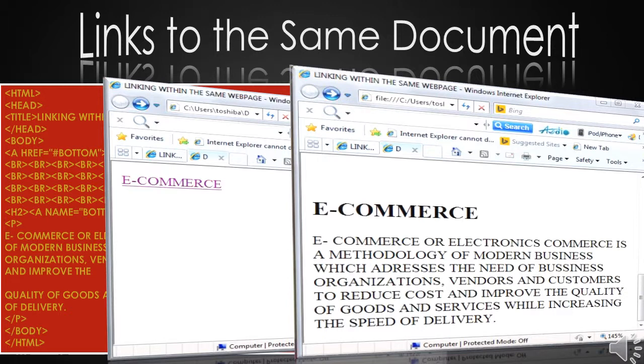For example, a relative link is similar to telling someone that he or she needs to go to the Western Mall. If the person already knows where the Western Mall is, he or she doesn't need additional directions. Web browsers behave the same way in the case of a relative link.